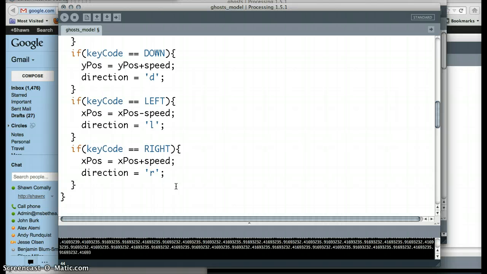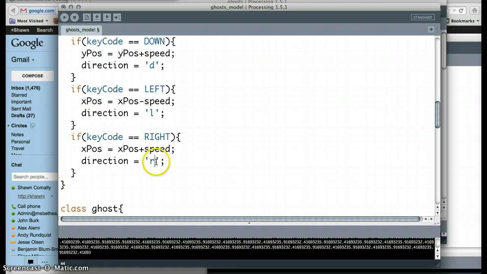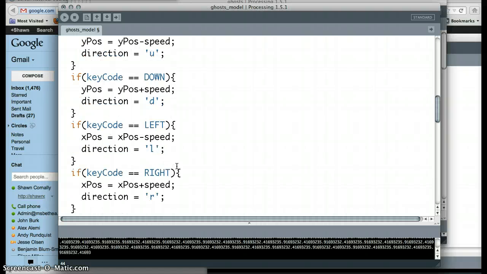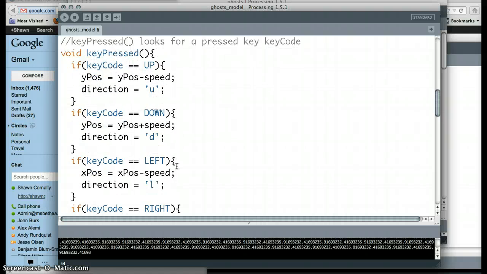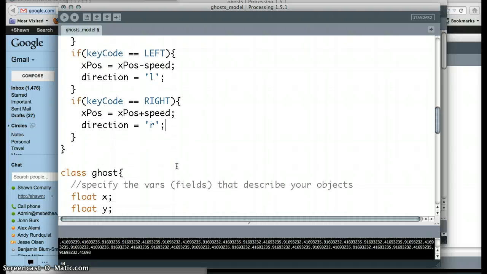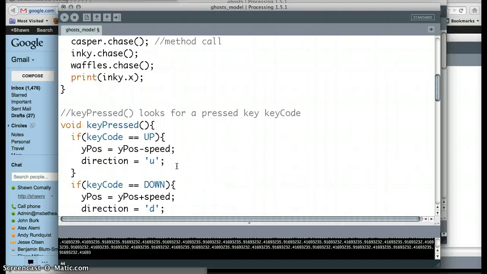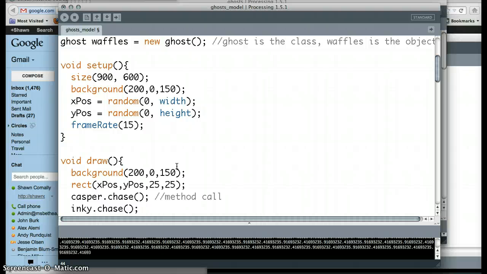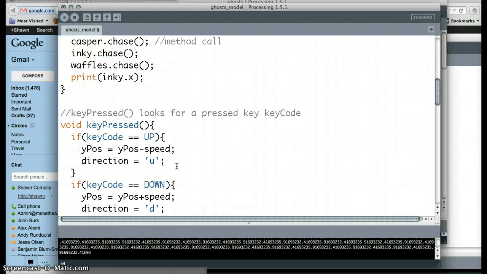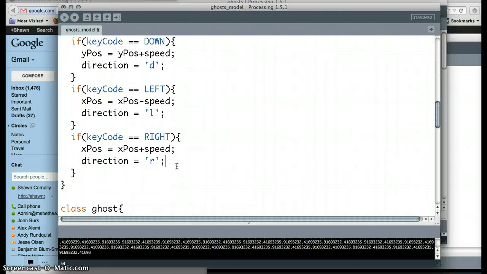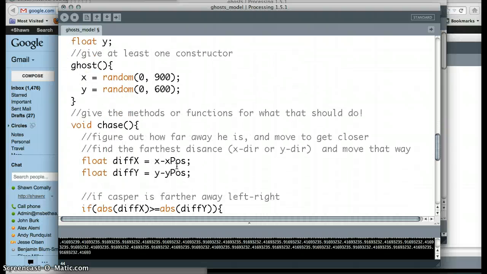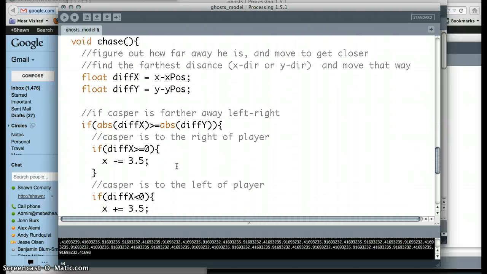Okay, fantastic. Well, why does any of this matter? So we've set this variable to match the last key that was pressed. So kind of the way that we make our character look, even though we can't tell on the screen, we don't have any graphical look for that. We probably could. We could work that in a minute, or you could do that if you're stealing this game. I'm going to put the code up here in a minute. But now we need to make the ghosts know about that, and so we need to stop them from chasing us based on where it looks.